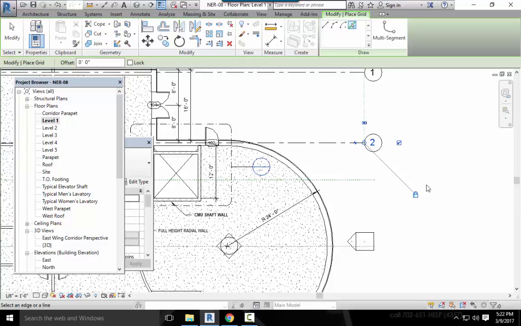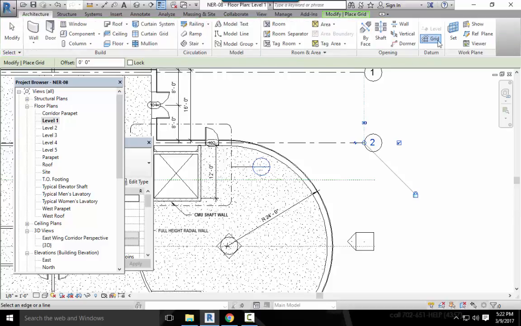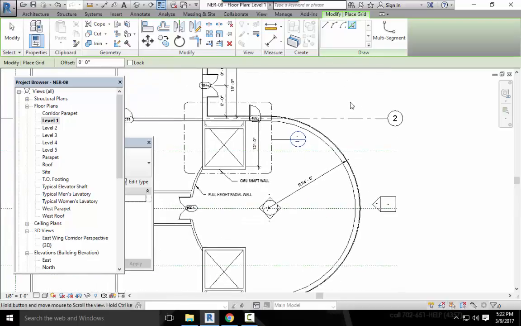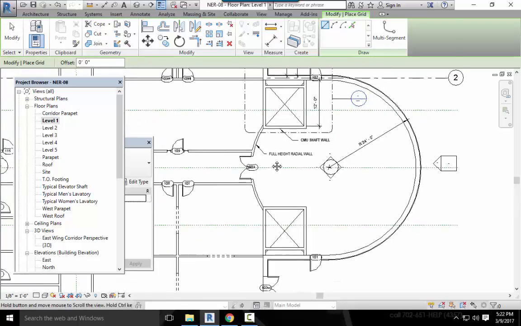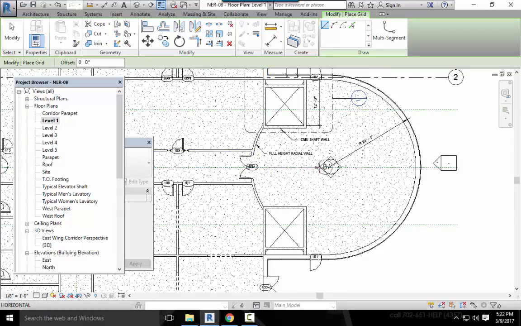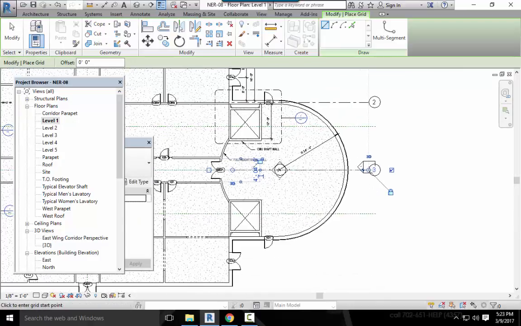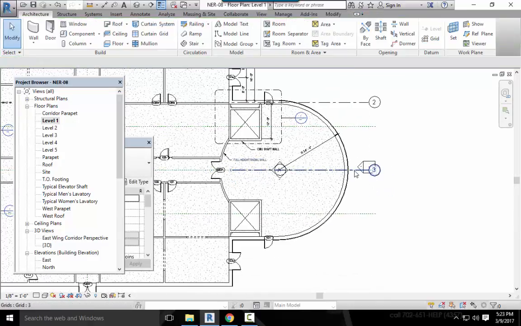Click the grid button on the architecture tab. I'm already actively in the command, so we're here. Pick a point along the center reference plane as shown in figure 8.6. Okay, so we're going to draw a line. We're literally going to pick a point here and pull this out. So we didn't have to have anything in place.